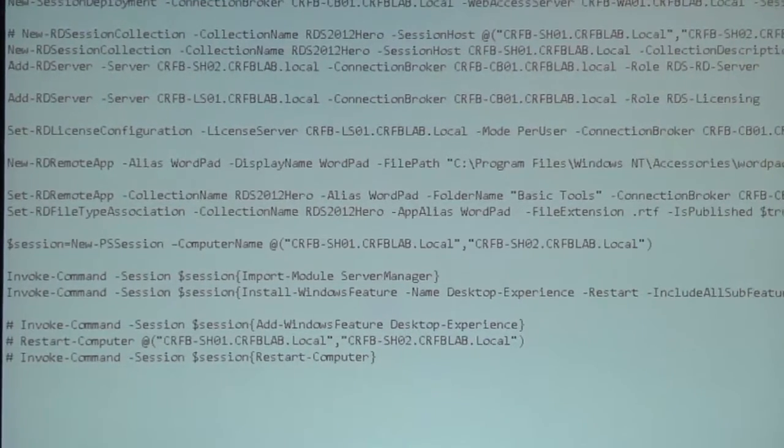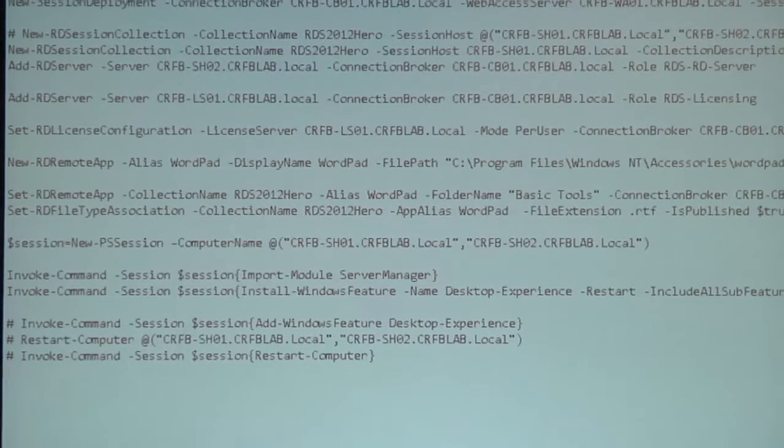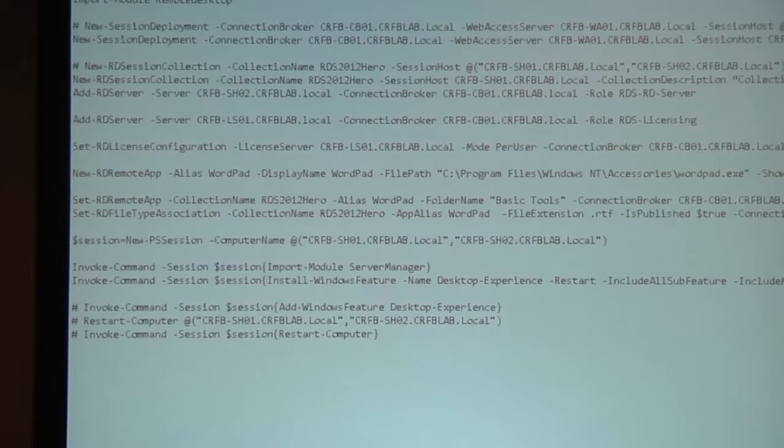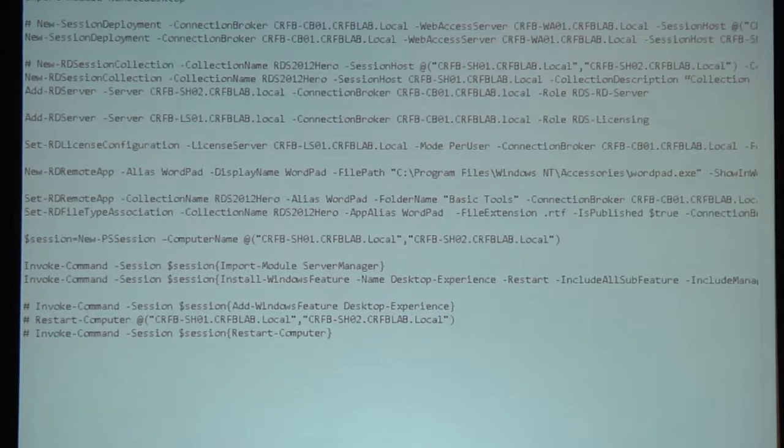And of course, you can improve that. You can loop stuff and retrieve, for example, from AD, you can retrieve computer names. So if you have a standard like whatever -sh for your session hosts, you can retrieve everything that has -sh and then pass that to the PowerShell script.